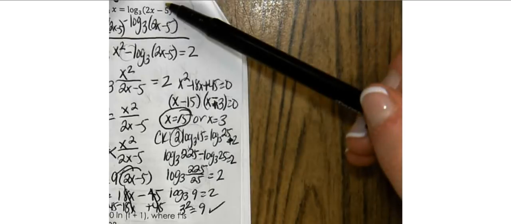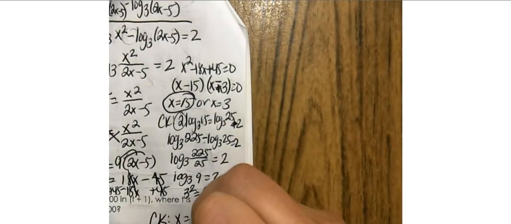So now I need to verify that x equals 3 is a solution. So I'm going to check that, and I'm just going to go right into the next problem. So I'm going to check x equals 3. And I have 2 times log base 3 of 3. Is that equal to log base 3 of 2? I'm going to do it really quick in my head just to save some space. 2 times 3 is 6, and 6 minus 5 is 1, plus 2.